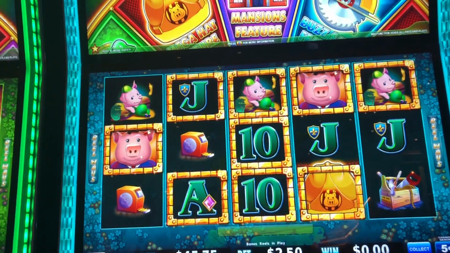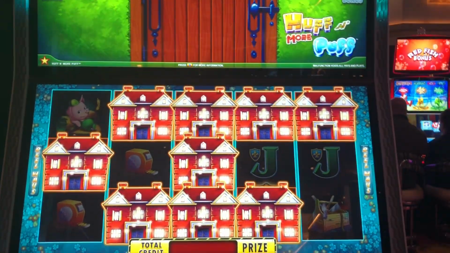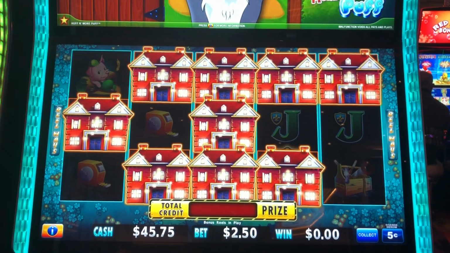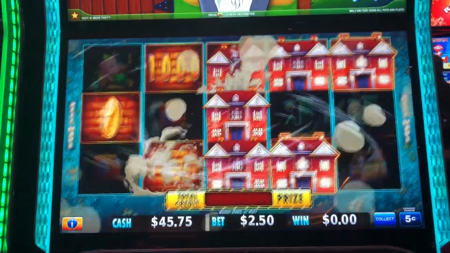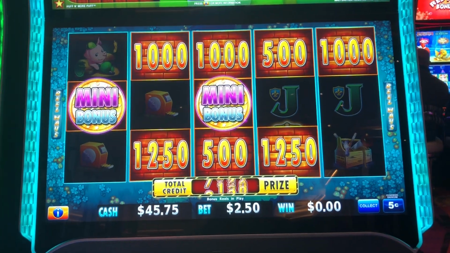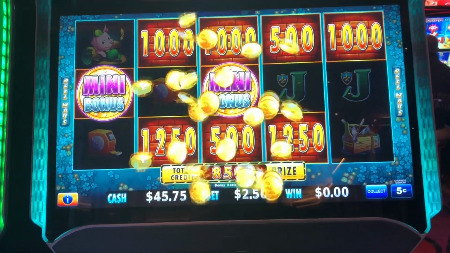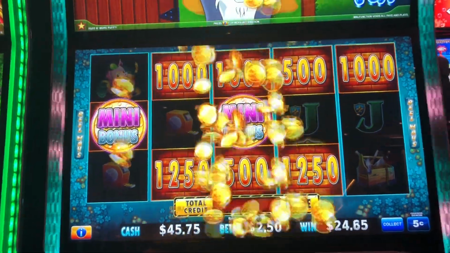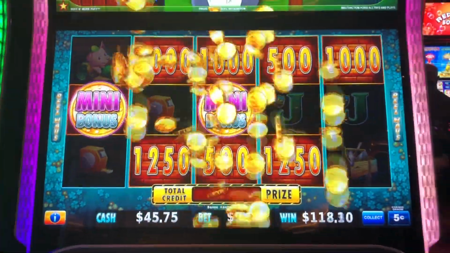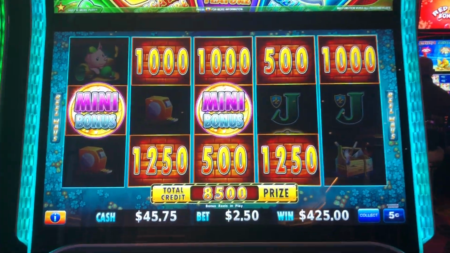All right, that's a whole lot of brick houses, whole lot of mansions. Come on, do me right. Give me some coins. Pretty big hit. $375. $425. All right, we'll keep playing.